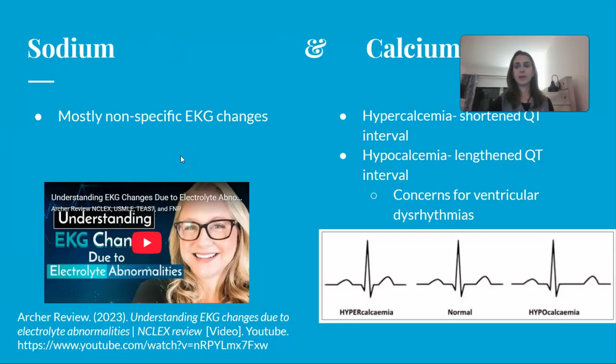Moving on to sodium and calcium. Sodium, I really can't find anything too specific for EKG changes related to it. Nothing that's significantly going to point out that this is directly related to sodium changes. If there is, it's probably related to something else, so we're going to explore other causes. Calcium, we see issues with the QT interval, so this shortens in hypercalcemia. Remember, very excited, so they just kind of want to go because they're very excited.